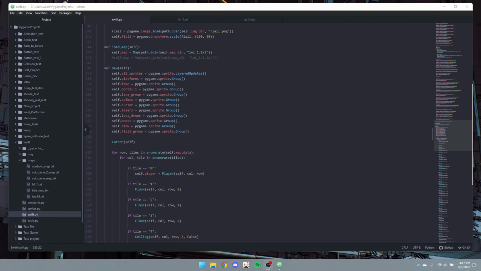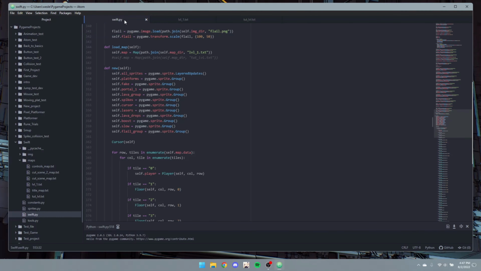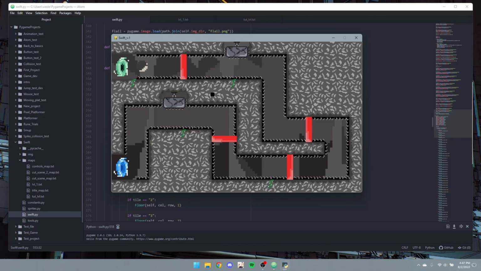Okay, so I just finished coding the first level to my game, as you can see right here. If you run it, I think this is more dynamic compared to the tutorial, because of this new obstacle I created. It's really nice to see this obstacle implemented, because in my previous video I had coded the obstacle, but I hadn't actually implemented it into my game with the lasers and these spikes and stuff.